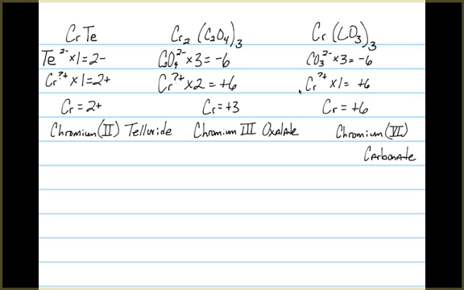if the first element is a transition metal, tin and lead, the exceptions being silver and zinc, this is not done for those, you must have a Roman numeral in the name of the compound to specify what oxidation state it was using.